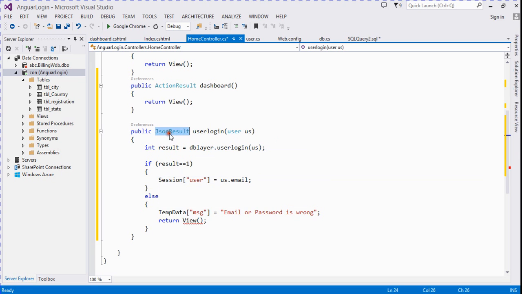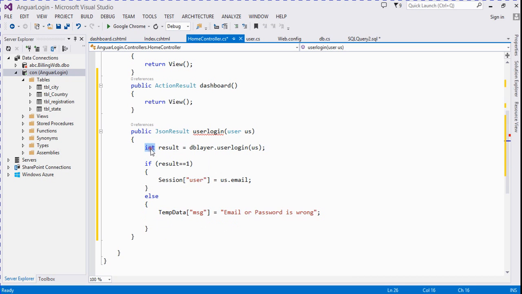I think we need to say JSON result type, so this is not returned as an action. So we need to pass this message as a string.